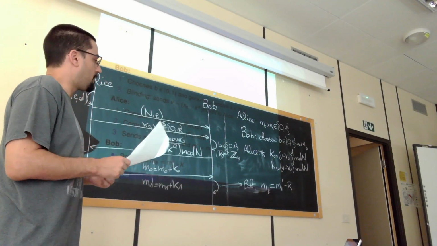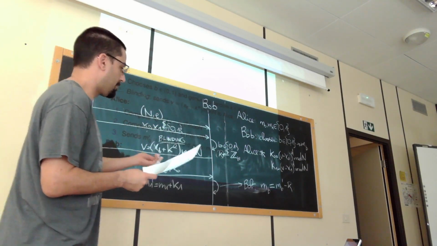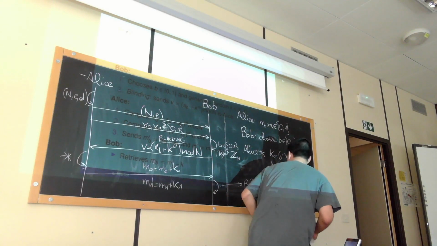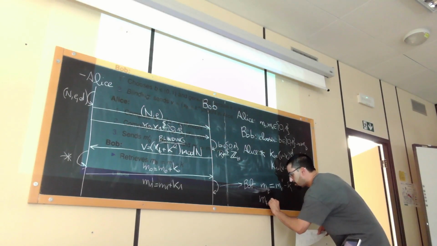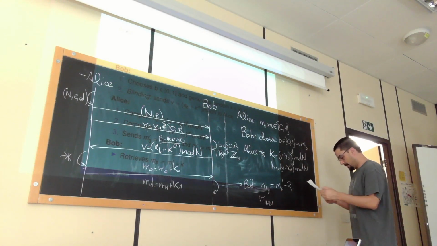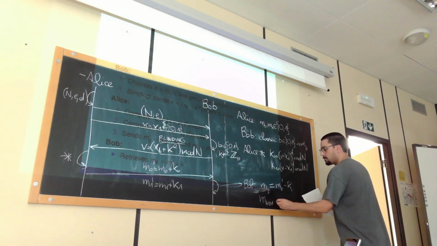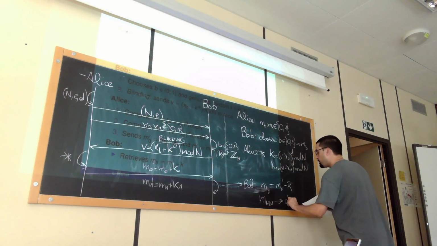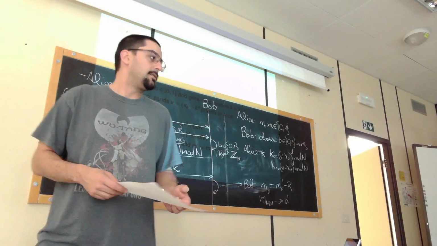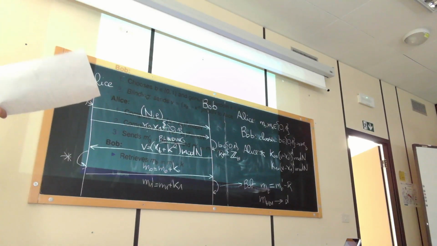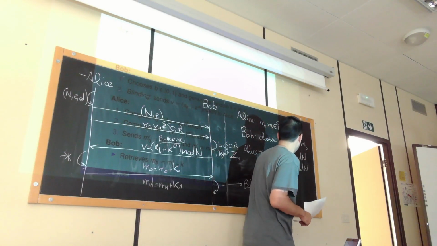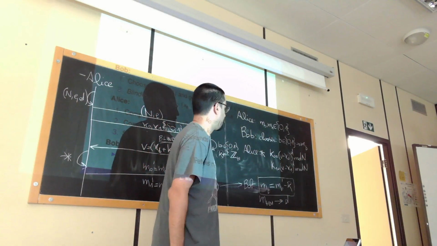And on the other hand, he cannot learn the other message, the other bit, because in order to compute the other bit, this would be MB XOR 1, the complement of the bit B that he chose. The fact is that in order to compute this, he needs what? He needs to know D, the decryption exponent as well. But he doesn't know the decryption exponent because it's the private key of Alice. So he can only learn MB, the original message that he wanted to learn.